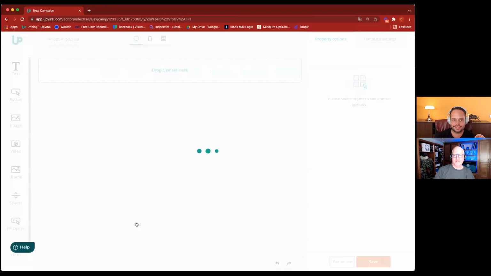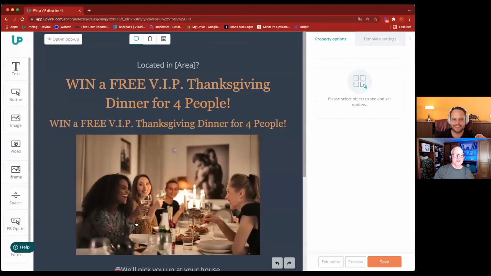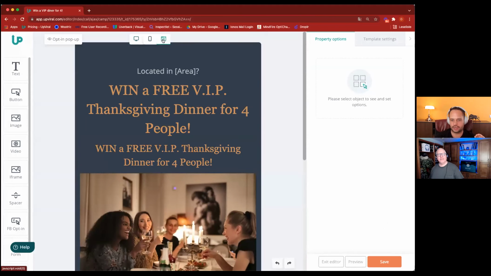So you guys probably know these two things here, desktop and mobile. These are the two ways of displaying the campaign. But there's now a third one: the widget. So woohoo! You also have responsiveness for the widget.